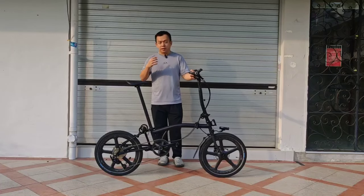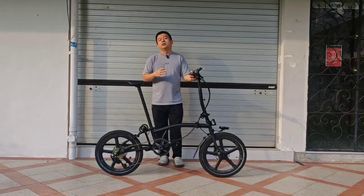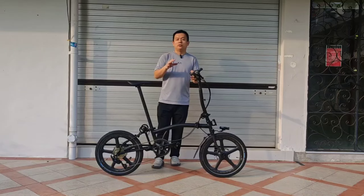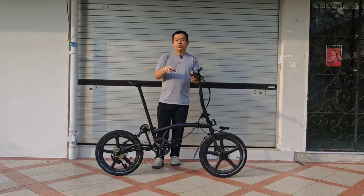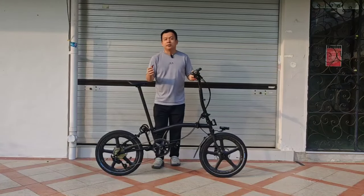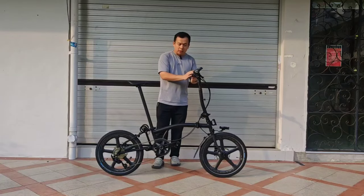It is very lightweight — or I'd say fairly lightweight — because it's full titanium. It's about 10 kilos. When you say lightweight, that's only 8 kilos. But why this is 10 kilos is because of the 20-inch bigger tire, the disc brake, the 11-speed, and because of a lot of things like the Ergon GP grip.